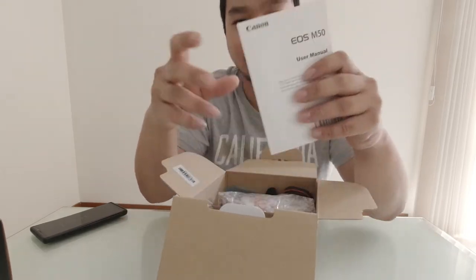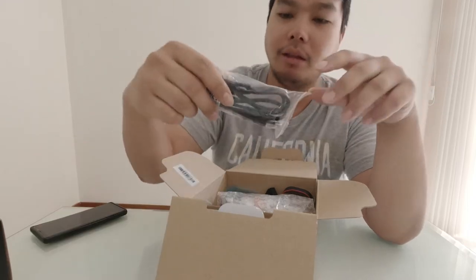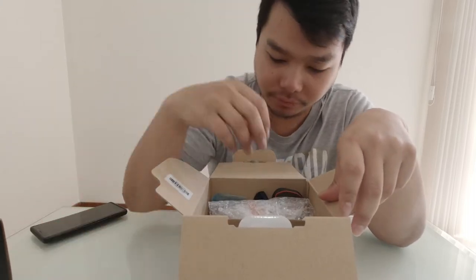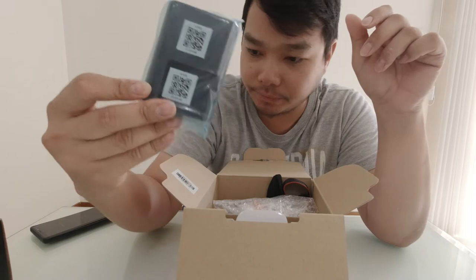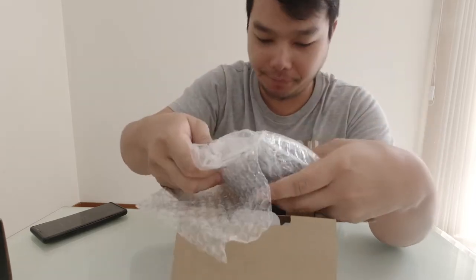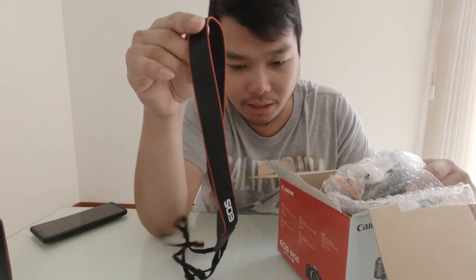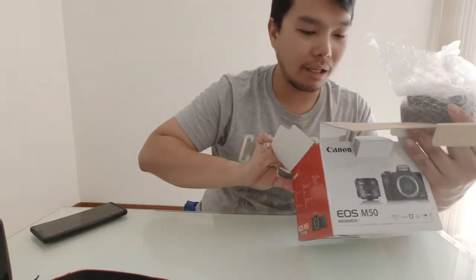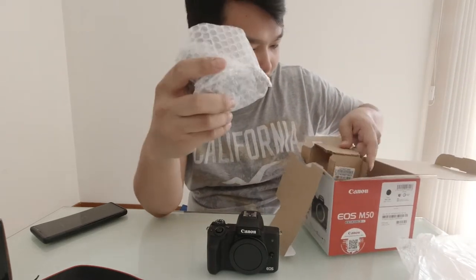So what you have in the box is just the typical manual, the charging cable, battery, the charger, yeah, and the body of the camera. Oh, by the way, there's still a sling. Okay, so that's about it. Ay! Sorry, man, may lens pa pala. I almost forgot about the lens. Natapon na sana.